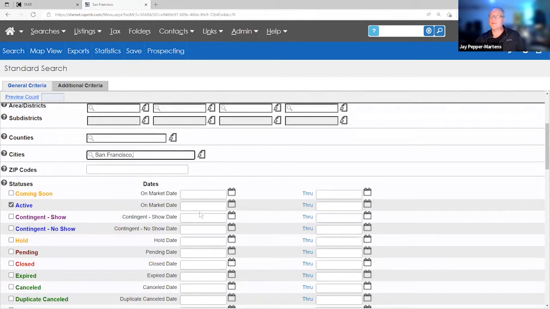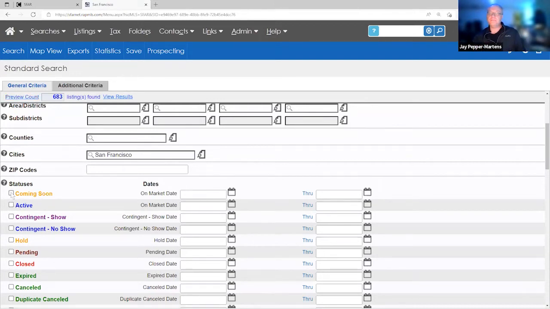And we're going to do something really obvious. I've got the actives checked, and so I get back all 1,259 active listings that are in the city limits. Great. But, as you just saw before, I was able to say, only show me ones that have been active since May 1st. So that works. This is going to be less because obviously there were some listings that were active prior to that date. Maybe I also want to include coming soon. So you know how these things work, the basic controls like that.